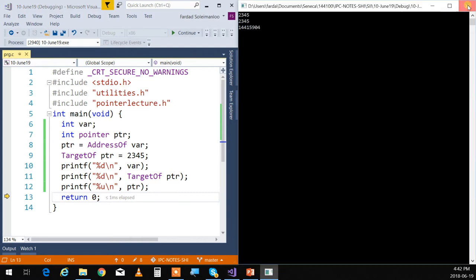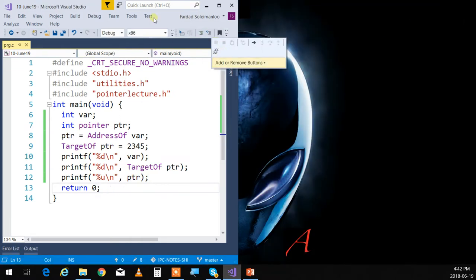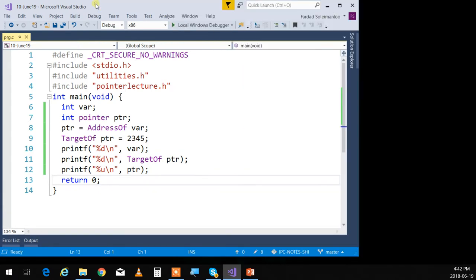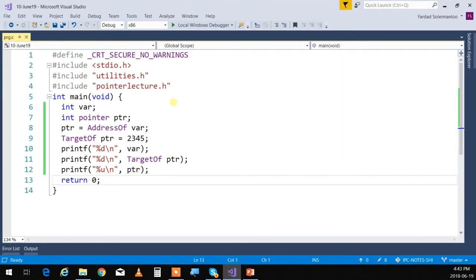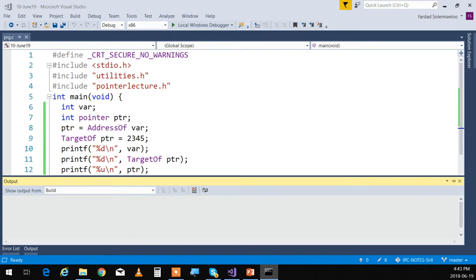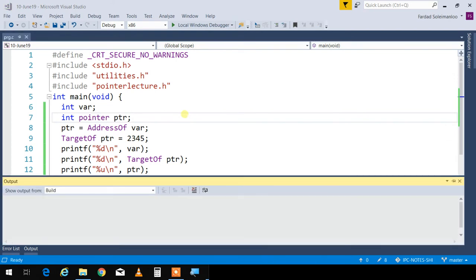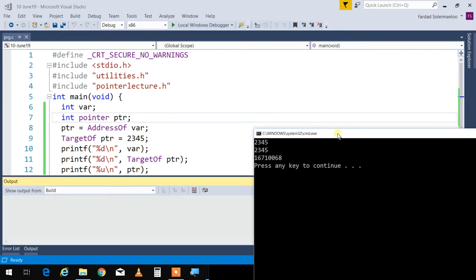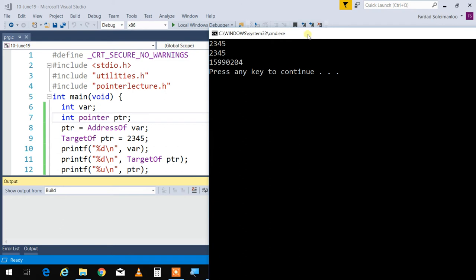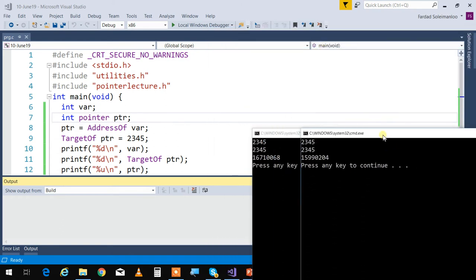Take a look. Oh, I'm going to crash it. Stop. Yeah, thank you. All right. Let me just run it one more time. Look, what is the address? You see that? Completely different address. I'll run it again. Look at that. Every single time you run it, it sits in a different address. But the results are all the same. Who cares?